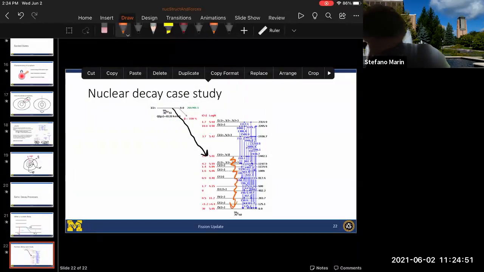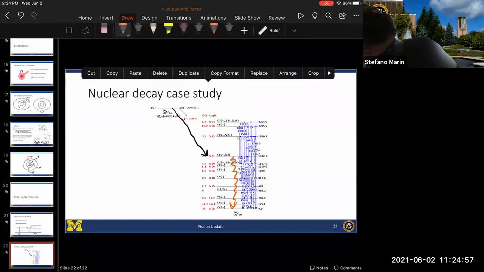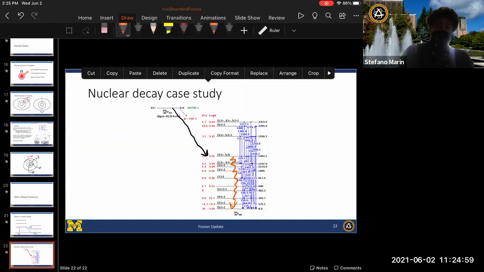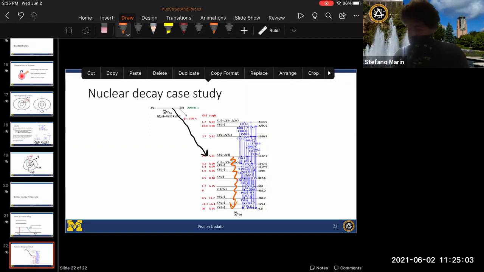It could be one, it could be many. So yeah. Probably, well, it could be one. Well, 400, yeah, it could be one. So yeah, that's just one way to think about nuclear decay.